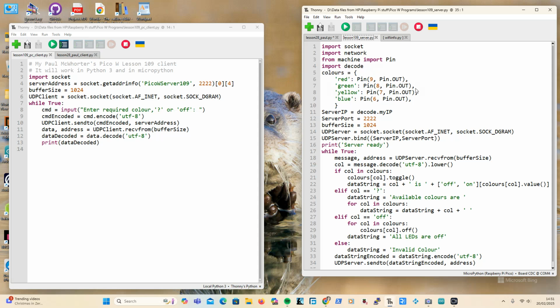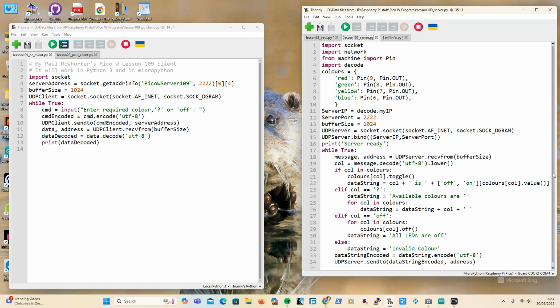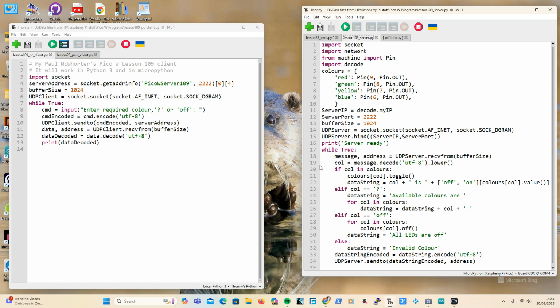I've got a dictionary of the colours with what pin they're attached to, and apart from that I've got the message from the client. I just say, is the colour in there? If it is, I toggle it, and then I say whether it's on or off and send it back to the client. Or if they've put a question mark, I just get the colours out of the dictionary and tell them what is available, or turn everything off, or it's an invalid colour. Simple, simple, simple.